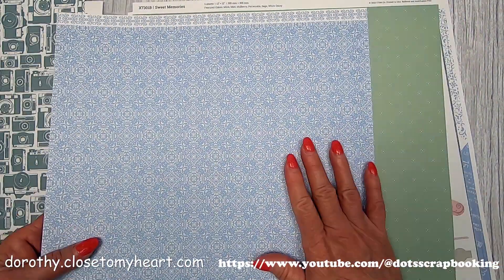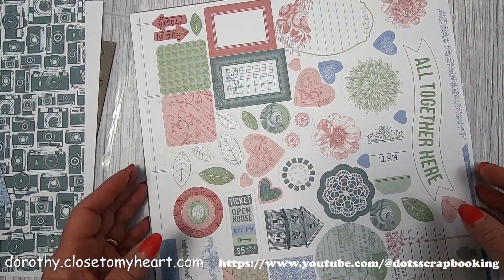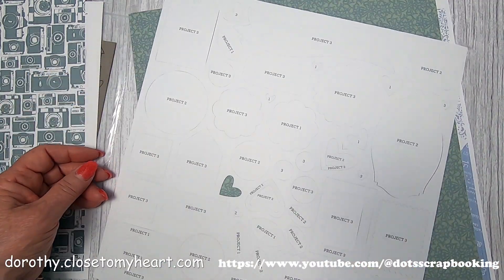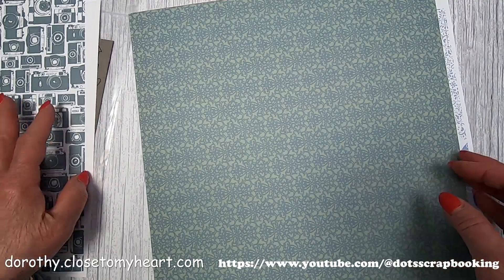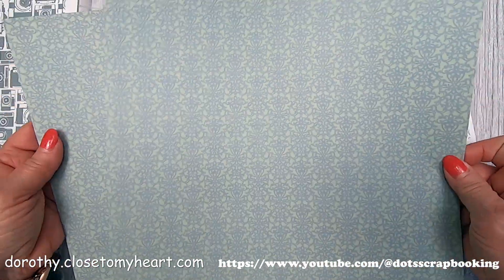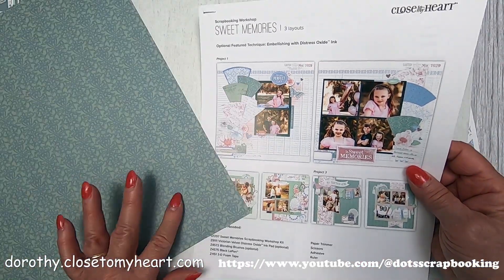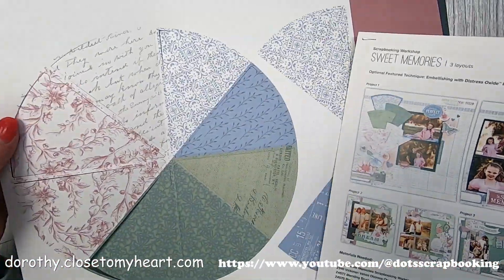This is a great background for pictures, as is this periwinkle real fine design. These are the die cuts that are marked on the back indicating which project they go to. When you don't see a zip strip in the kit, that means this is exclusive paper — you're not going to find it anywhere else. So that one and the green one with that slight amount of texture are both exclusive papers.